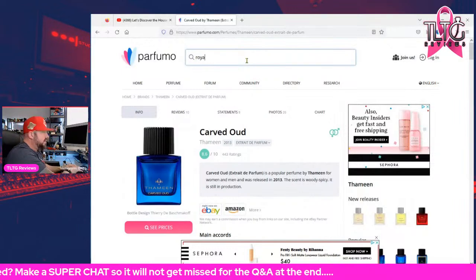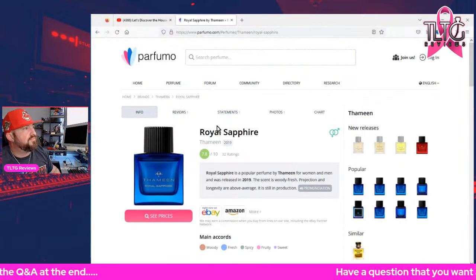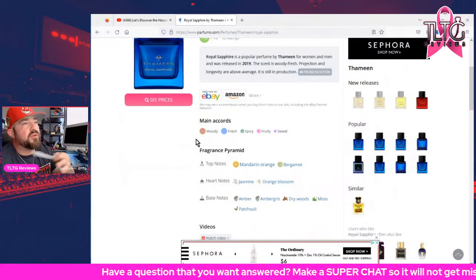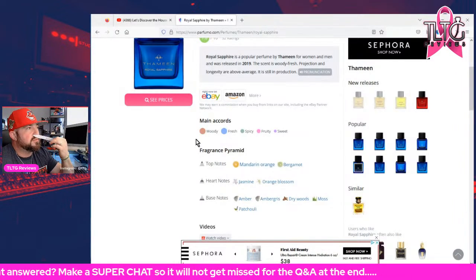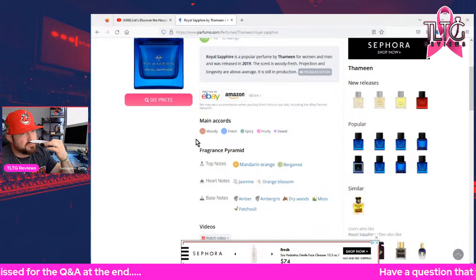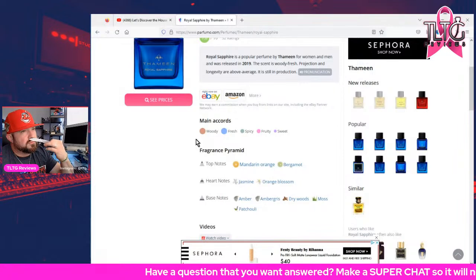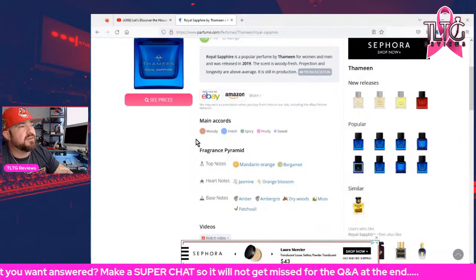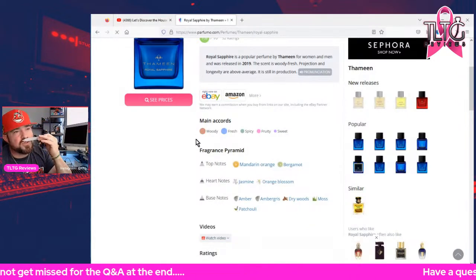What the hell? 2019 release. Pretty good rating. Woody, fresh, spicy, fruity, sweet. See, I wouldn't think grape soda when looking at this note breakdown. Smells like freaking grape soda. It's not specifically citric. The florals, yeah, sure. It is getting a little bit more floral. Musky, woodsy. Not really all that green. And it's a fresh spice. I wouldn't sit here and call it warm and spicy. It's more sweet and fruity and woodsy.